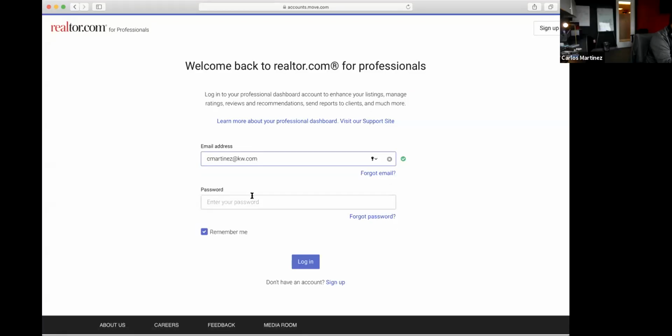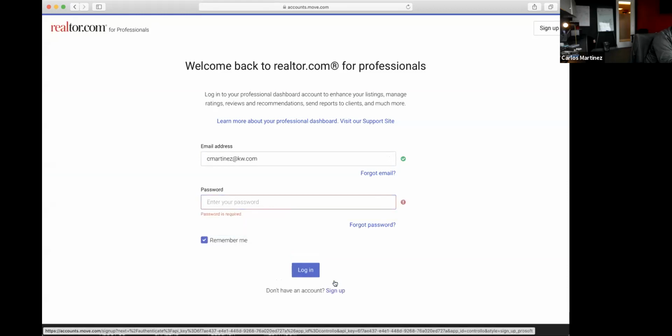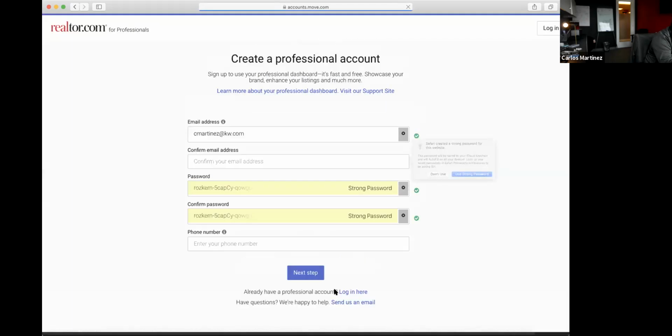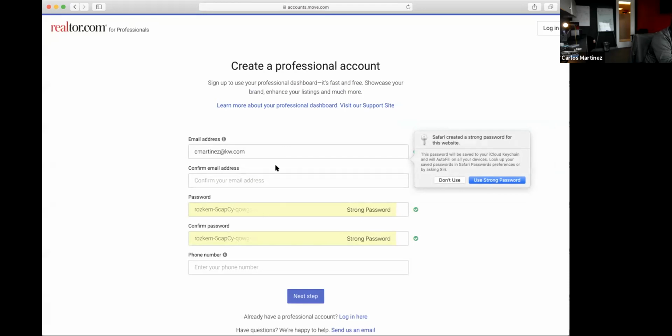Okay, I'm going to share this screen because this is actually here on this one. So I'm going to put in my password. If you don't have an account, sign up for one right here. This is what it looks like. You're going to have to put in your username, email address, and then the next step here.